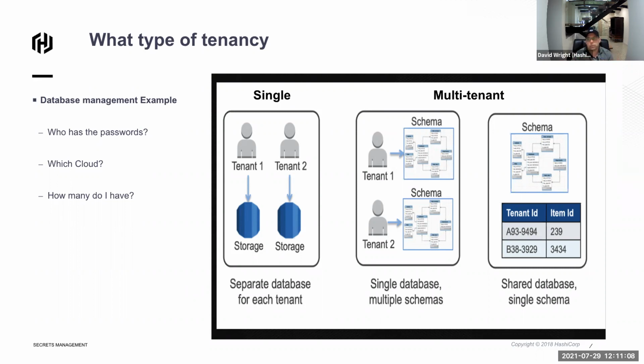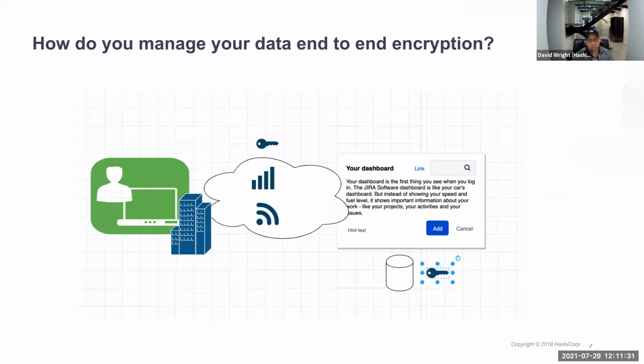The other approach is where you just have a single schema and put everything into it. From a scalability and delivery perspective, that is probably the easiest. But then, how do you separate that data? How do you encrypt it? How do you make sure that there isn't any overlap? And again, how do you make sure that your data is secure?